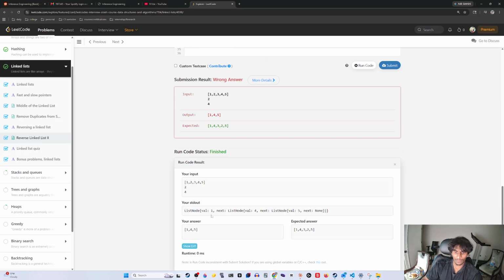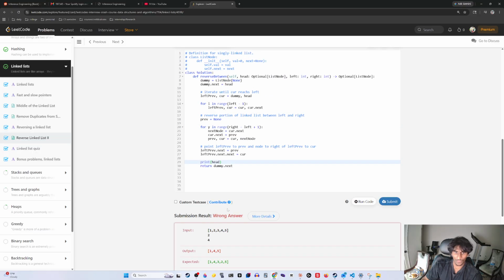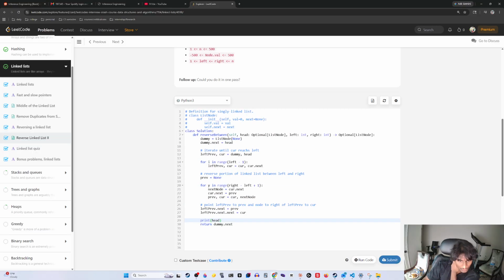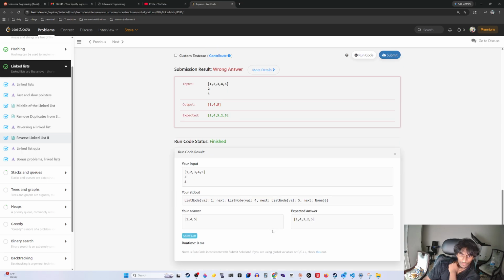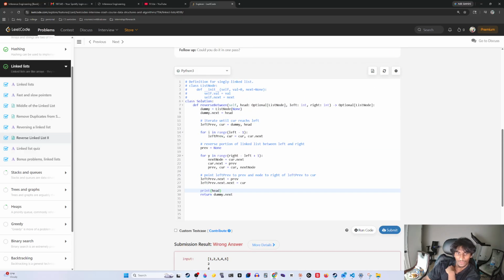Is dummy not at the beginning of the list? Or did we route something out wrong? I feel like something's missing from the list straight up. If dummy.next is only returning 3 values, the 3 and the 2 are getting thrown out of the list. So maybe in the reverse portion, something went wrong?